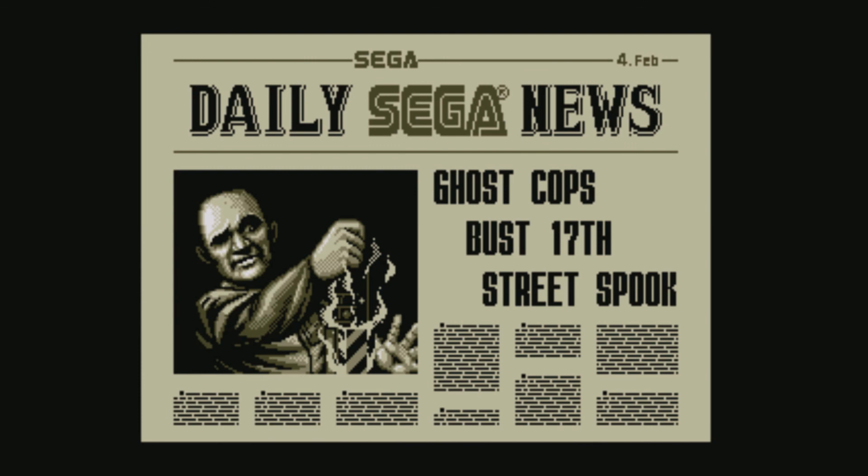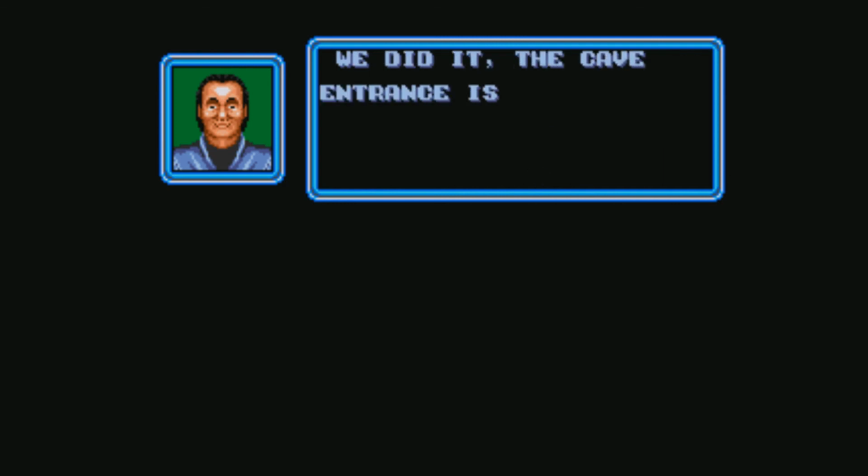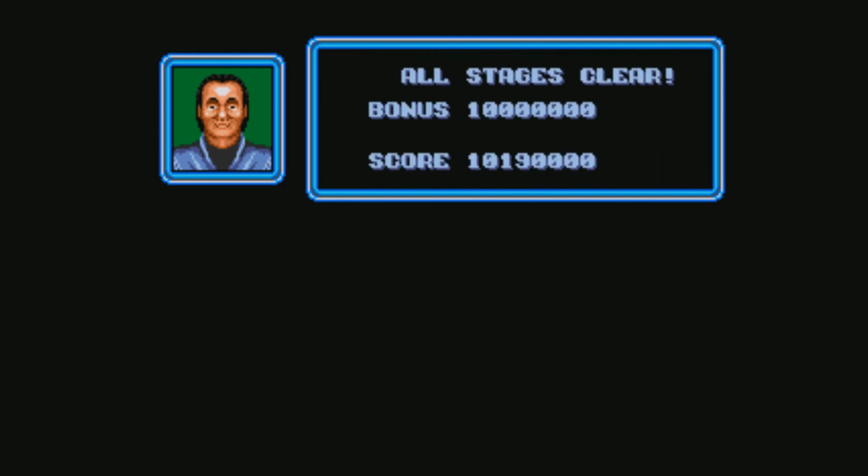Although, yawn. Daily Sega News, the 17th Street Spook. Yeah, the giant hole in the ground is now 17th Street. Okay, is this the Storm's Calm? Put it in the tablet. We did it. The cave entrance is crumbling. All stages are clear. Bonus, 10 million points. My score is 10.19 million.